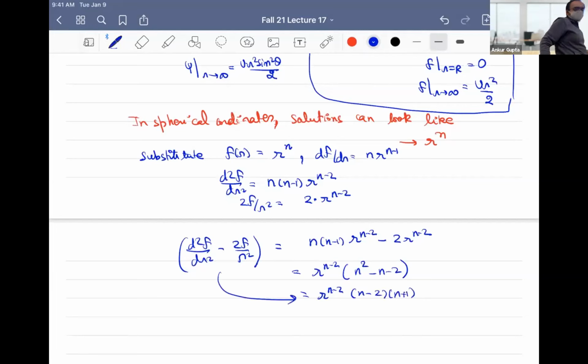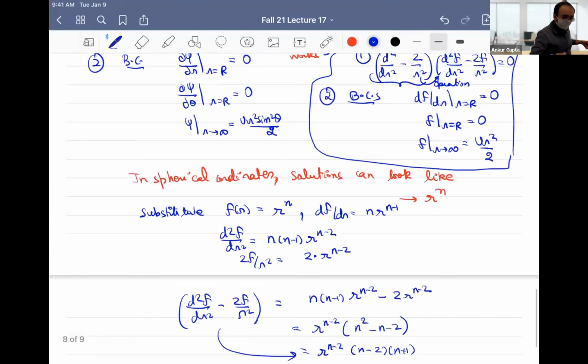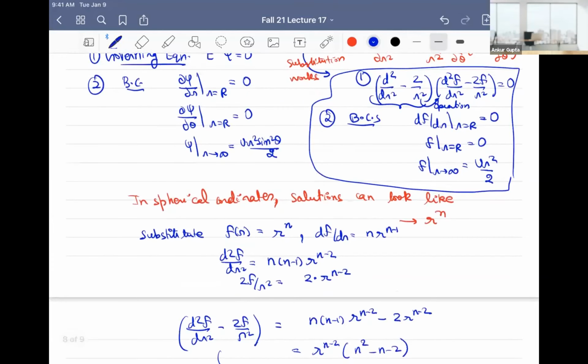Okay, so we have substituted this polynomial function, and again, you don't have to worry about where this came from. This is a classical way you substitute in spherical coordinates. So you get this for the first portion of the governing equation. We're trying to solve the governing equation, and we're guessing that the function would have some r to the power of n that will satisfy the solution. Now we did this exercise and we got this.